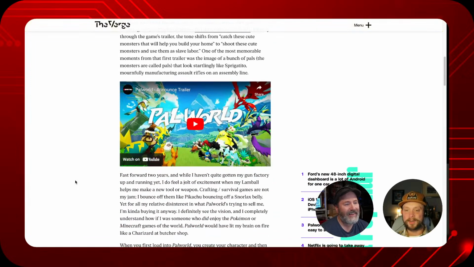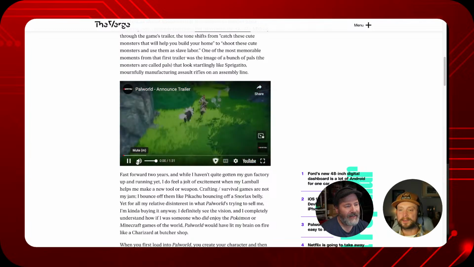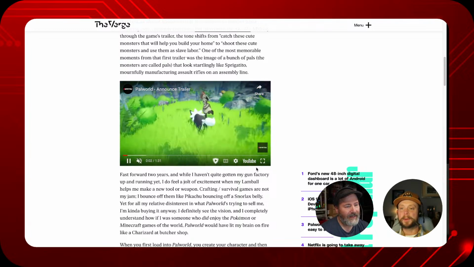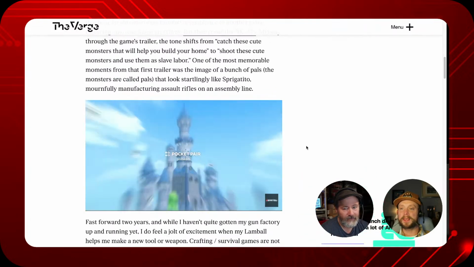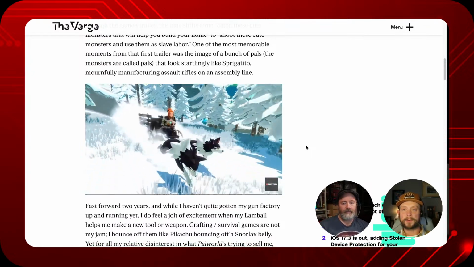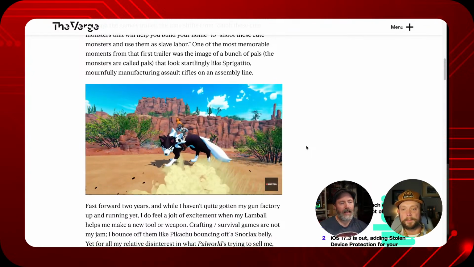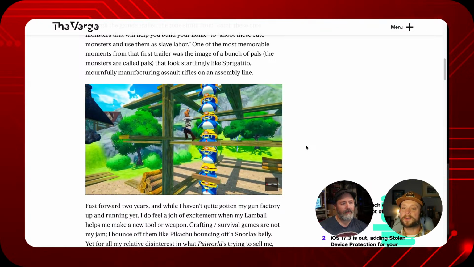Minor detail. So it is on Steam. The Pokemon-like, this is their subheadline, word for word: "The Pokemon-like has sold over 5 million copies in the 3 days since its early access launch." Not their best writers on that one. Well, the AI wrote it. So it's not Tears of the Kingdom numbers.